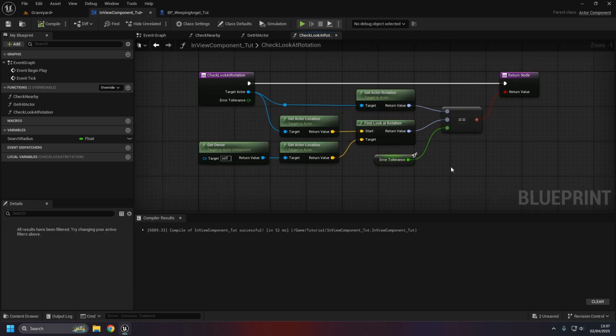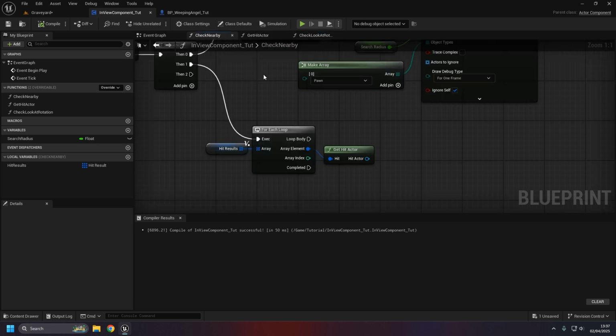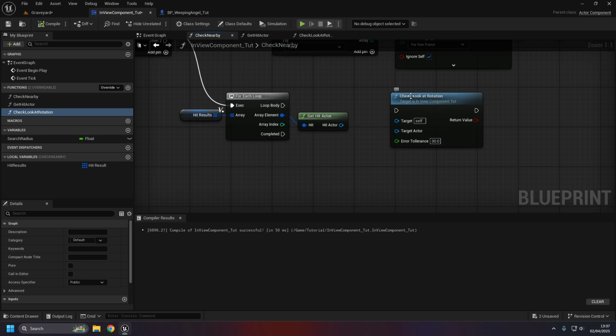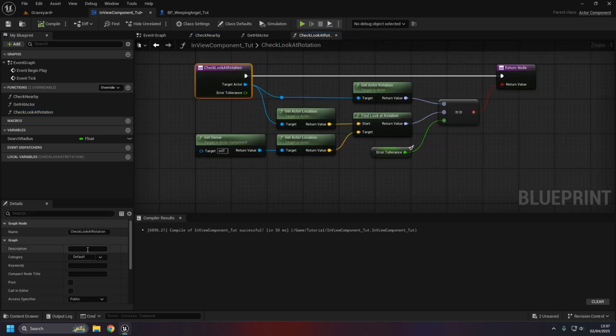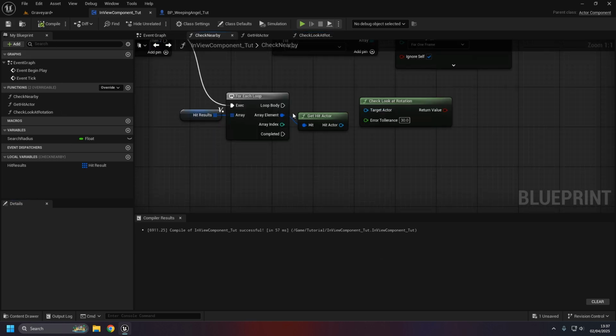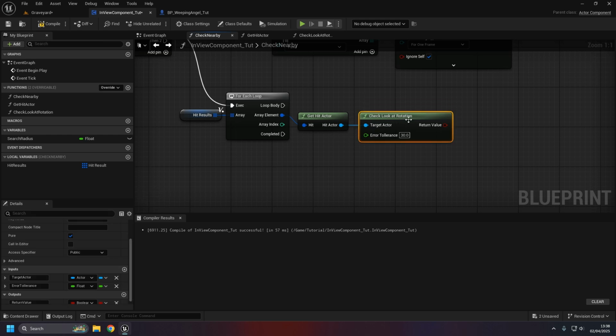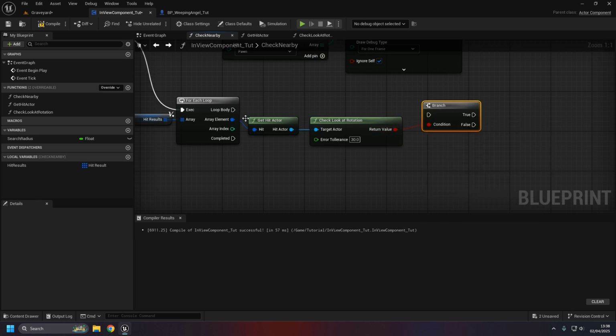So this gets whether or not the target actor is looking in the direction of the owner of this. So that's what we're wanting. So we're going to drop that in. Now at the moment this is just a non-pure function, but I'm going to go ahead and make that pure. That just removes the exec pins on there. Okay, so now we've done that, we can do a branch on here.